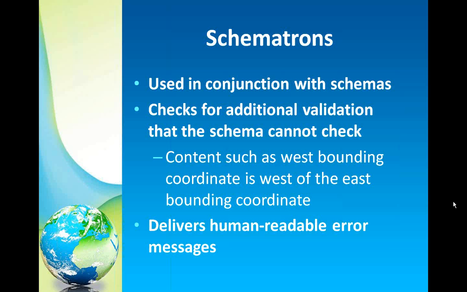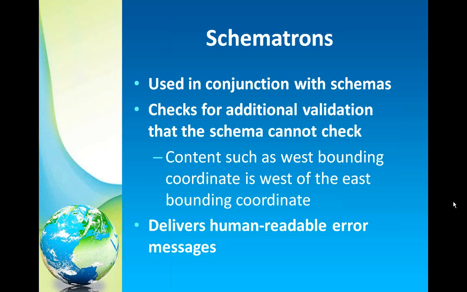Maybe your organization wants to make certain elements mandatory as best practices, or maybe you want to only allow certain things in a code list, or maybe you want to only allow certain text in certain areas. And after you validate against the ISO schema, the 19139, you can then apply Schematrons on top of it for additional validation and to enforce best practices. And these are completely customizable.